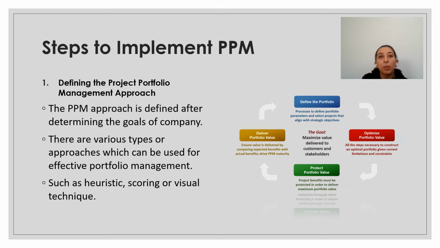The first step of the implementation process is identifying the project portfolio approach. To select and oversee project execution, the organization must first decide what is important to it. Create a realistic schedule for work by identifying organization goals, establishing a framework, and determining its willingness and capacity to change. All the things which are covered in the first step. A variety of approaches are available for managing a portfolio effectively, including heuristics, scorings, and visuals. The next slide.